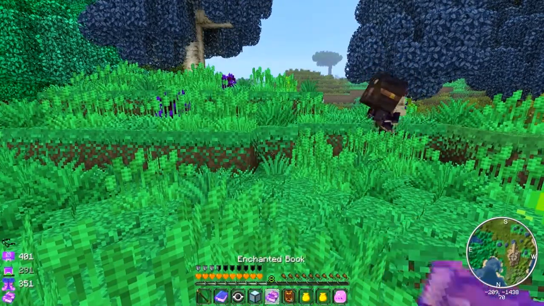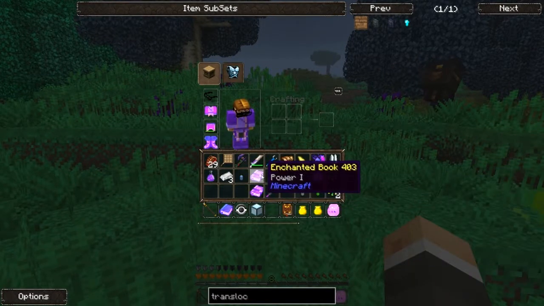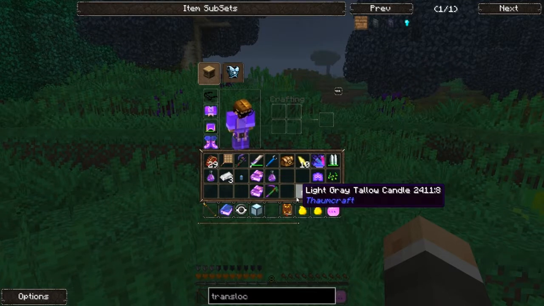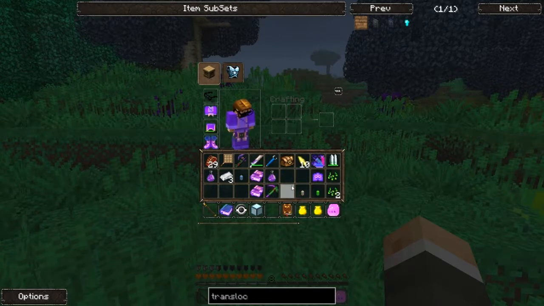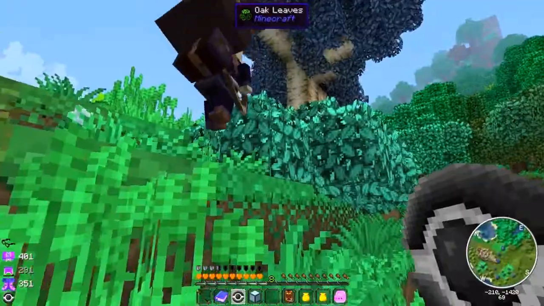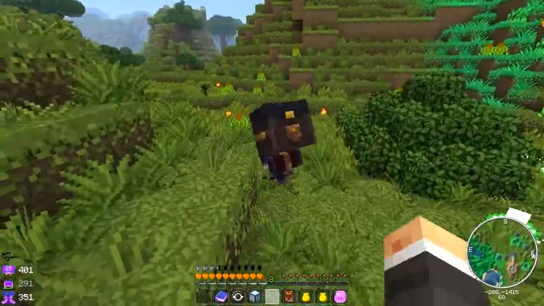Oh, what the fuck was that? So he just threw a power book at me. I think he just threw a power book at me and took off running. Let's go catch his ass first. Hey, sir. Sir. No, we're not done with you.